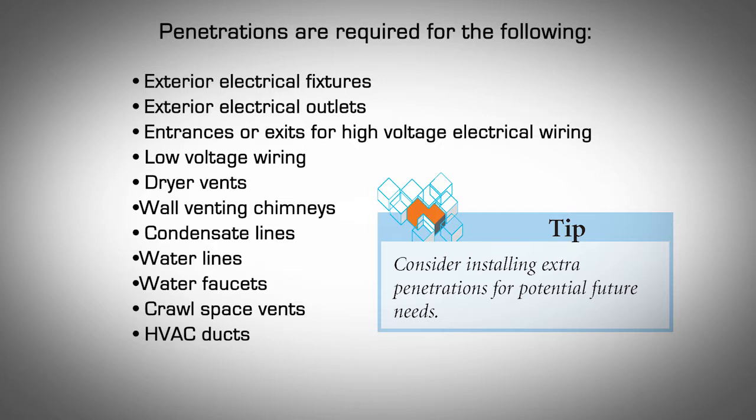In most cases, a piece of ABS or PVC pipe inserted through the wall can be used for a blockout. Cut a hole the same size as the pipe and insert it all the way through the block. Use adhesive foam around the pipe to seal it. Consider installing extra penetrations for potential future needs.